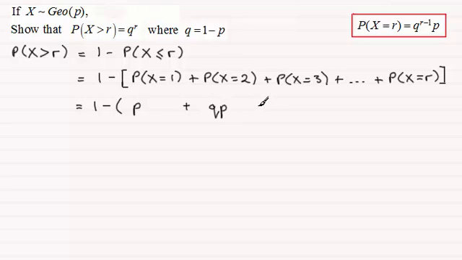And if we carry this on through that formula, probability X equaling 3 is going to be q squared times P, X equaling 4 would be q cubed times P, and so on. So when we get up to the probability X equals r, this is just going to be this result here, q to the power r minus 1 times P.